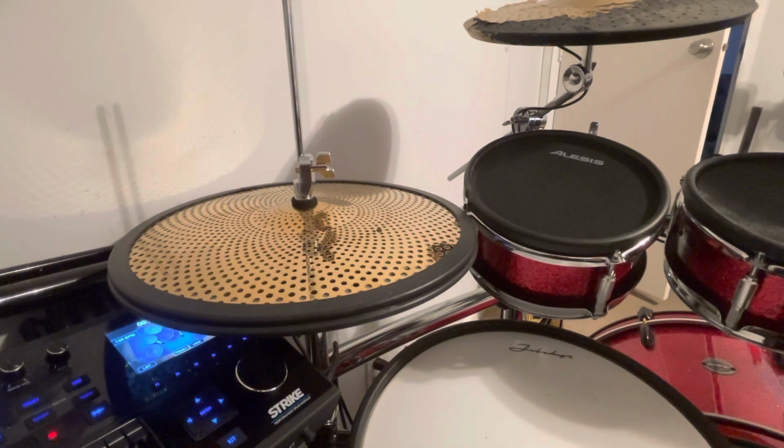Does it get every hit? No. Does it get everything that I need it to? No. Is it as dynamic as a real hi-hat? No. But again, I'm an amateur. I'm not trying to be a professional. I'm sure there are guys who can get in the module and tweak it to where it can be better. But for me, everything is working great. And I love it. I love the look of it. It looks like a real acoustic hi-hat. Feels like a real acoustic hi-hat. Matter of fact, I'm even thinking about changing the cymbals out eventually.